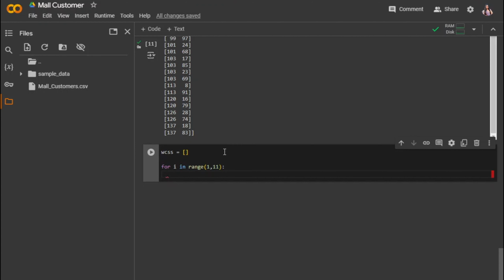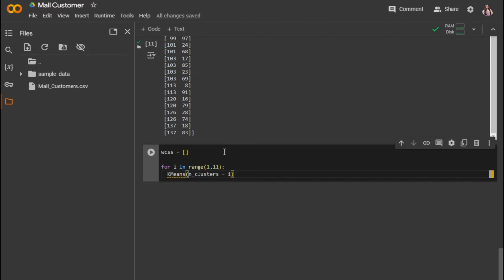Now I'm gonna import the KMeans method, and into this KMeans I have to insert the parameters, which is n_clusters equal to i. So here n_clusters is equal to i. This basically sets the number of clusters for the current iteration, and i changes from 1 to 10 with each iteration of the loop, right?